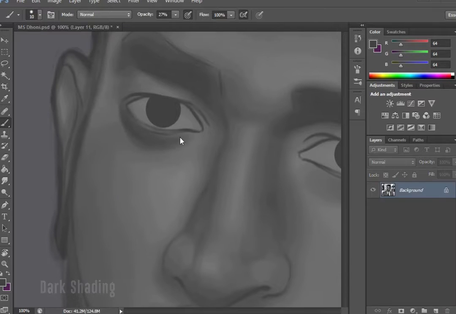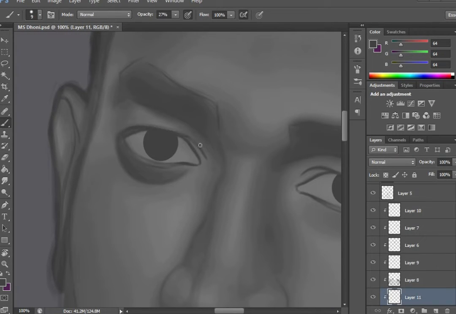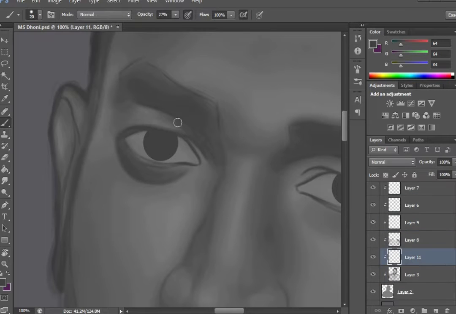Now add more darker shade in some areas to create shadows and hair.